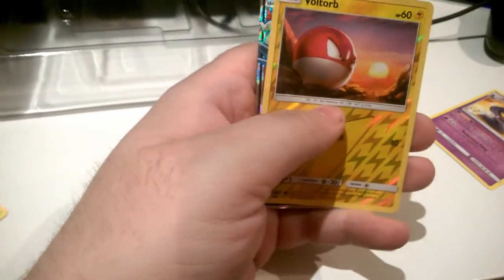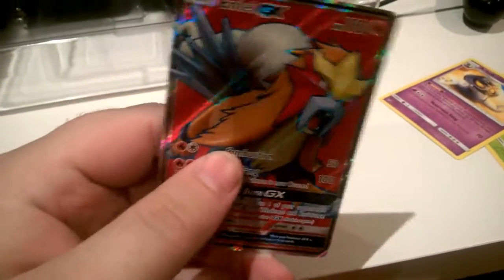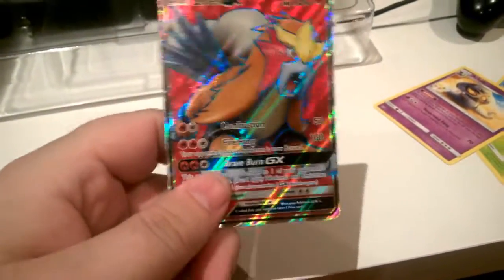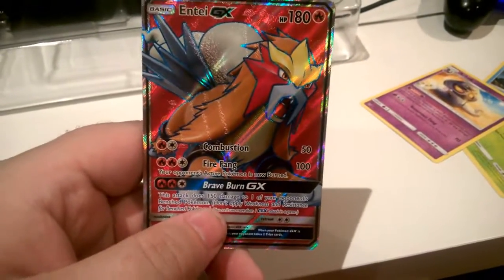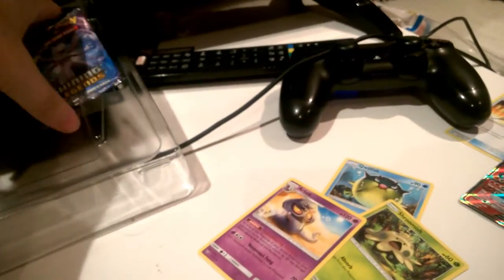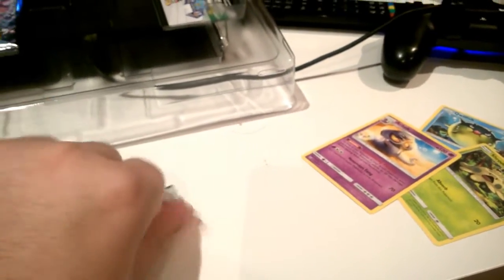A reverse holo Voltorb. And, oh, a full art Entei GX. Oh, freaking hell. I tried not to swear that time. Oh, that is awesome. I have really good luck now. My last couple of videos have been really good. Okay, fourth one.